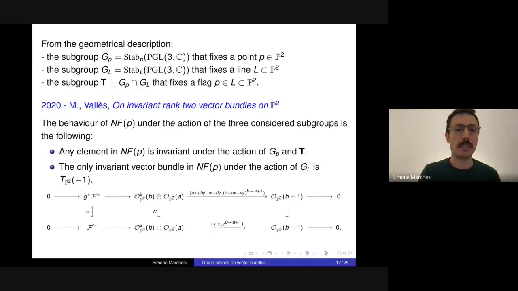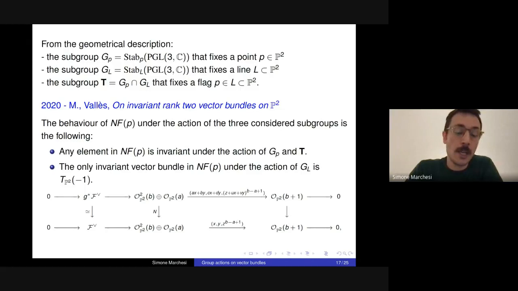Okay. Well, first, I want to show you that the behavior of a nearly free vector bundle under the action of the two groups is nice, because any nearly free vector bundle with jumping point P, we think (0, 0, 1) of course, is invariant under the action of G_P and T. And the idea here, I put the dual diagram, but it's always the same, is because the invariance spreads all around the diagram. Having the matrix M of the two linear forms x, y, the change of coordinates which fixes the point (0, 0, 1) gives these new linear forms, but they have a relation, a linear combination that relates one to the other, and we can express all of it inside the matrix N, and so the invariance is given. And if it works for G_P, then T, well, is the intersection of G_P with G_L, so this holds also for T.